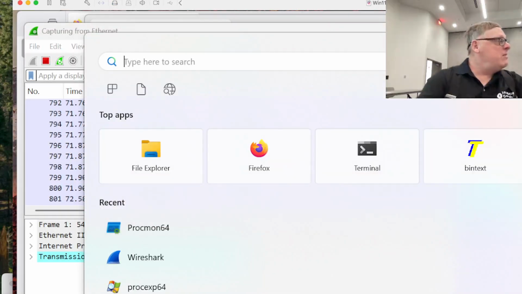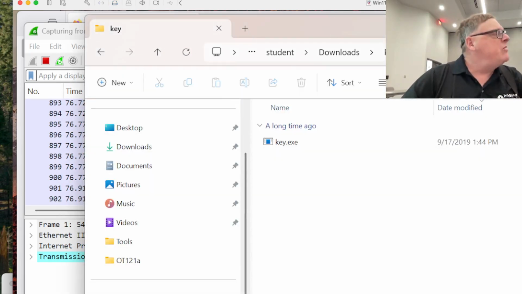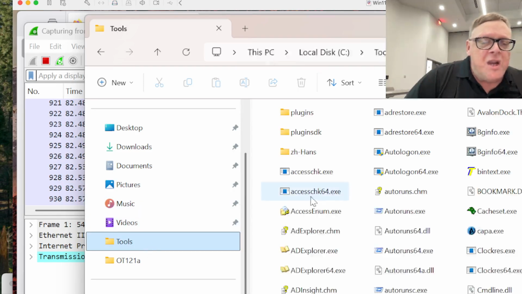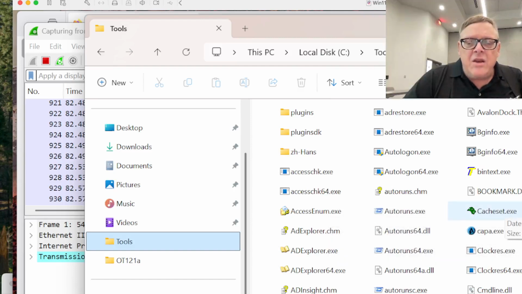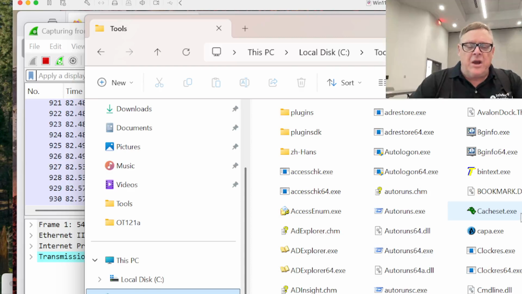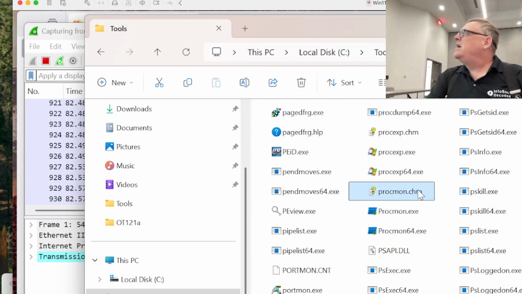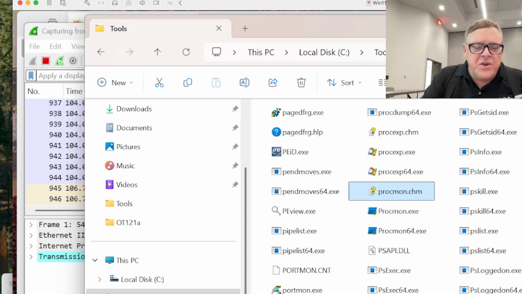Oh, this is ARM. Yes, I remember. And I think there is a Procmon A version. Let me go to my C tools. Yes, I am running on ARM. You won't have this problem if you're running Intel, but if you're running ARM, you have to run a different version of Process Monitor, and I should have it here. Procmon 64A. There should be 64A, which I don't have. All right, I'm going to have to get it. That's a good thing to demonstrate anyway.